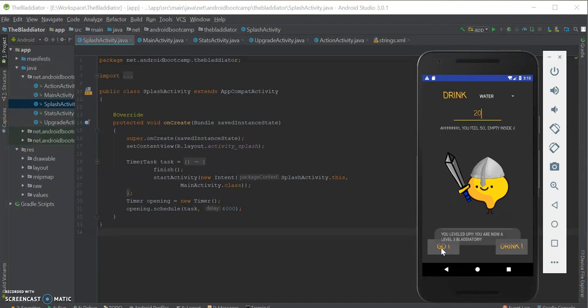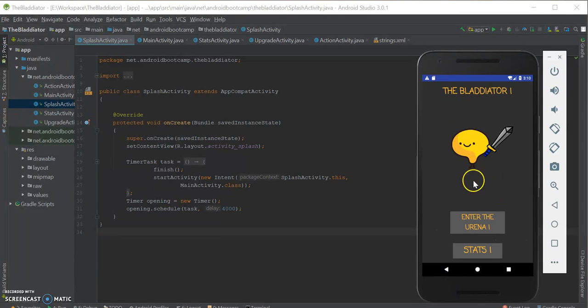And we'll level up. You leveled up! Tinkle! We'll level up again. You leveled up! And we'll go again, Tinkle! And we'll level up again. You leveled up! That's our final image of our Bladdiator, Sir Bladder, and we go to the stats page.